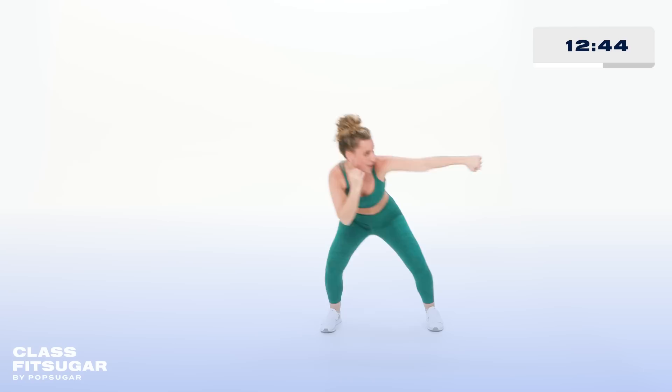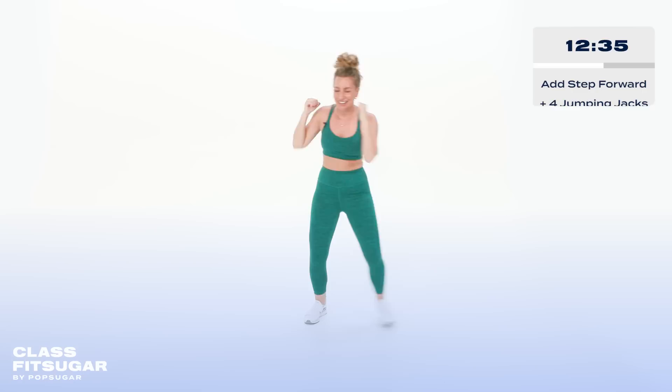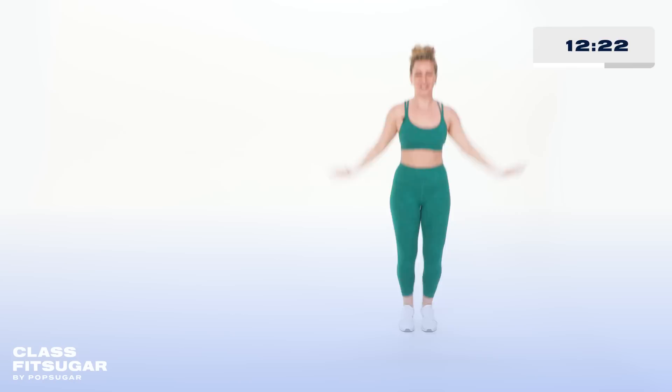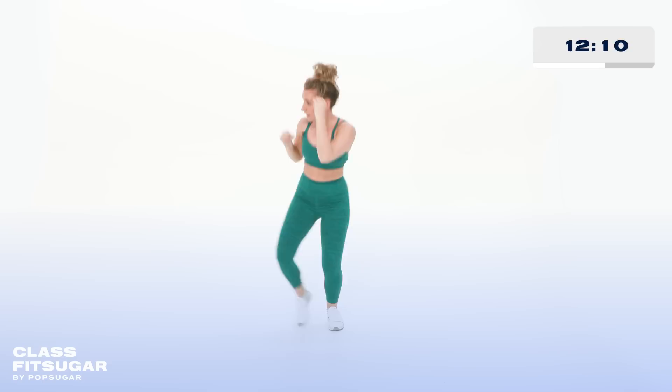We're going to add on a little bit more on each side. Coming up — we take it side, side, walk it front and back, four jacks. Travel, head, body, walk it front and back. Do it again — travel, head, body, walk it. These are fun combinations. I keep it interesting, but I want you to really stay true to the roots of the movement — keep your hands up on your jabs, nice long form on the jacks.